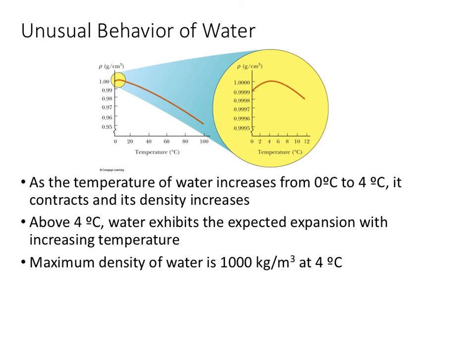And so that's why ice floats. Whereas for most materials, the solid version of that material sinks compared to the liquid, right? The solid is more dense than the liquid for that particular material. Whereas with water, the solid phase, ice, is less dense. And this is why ice floats.